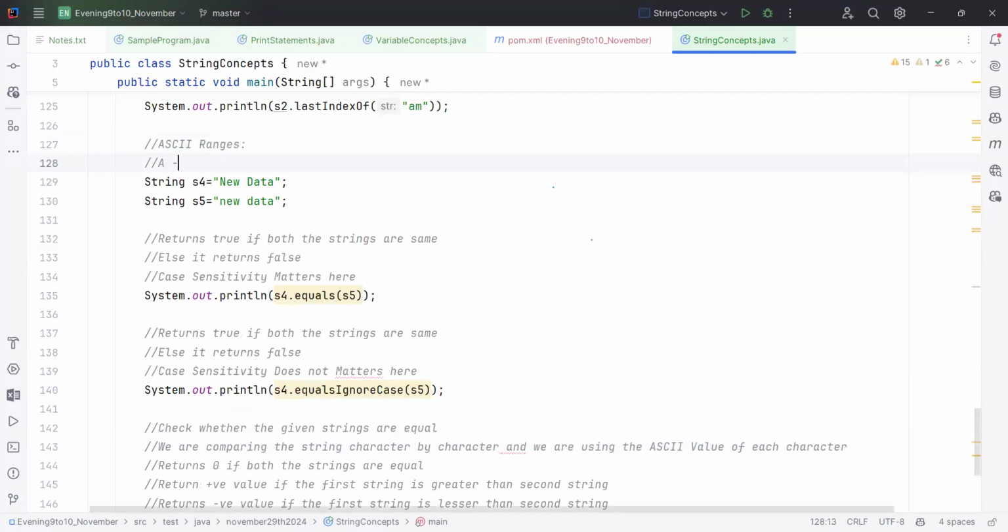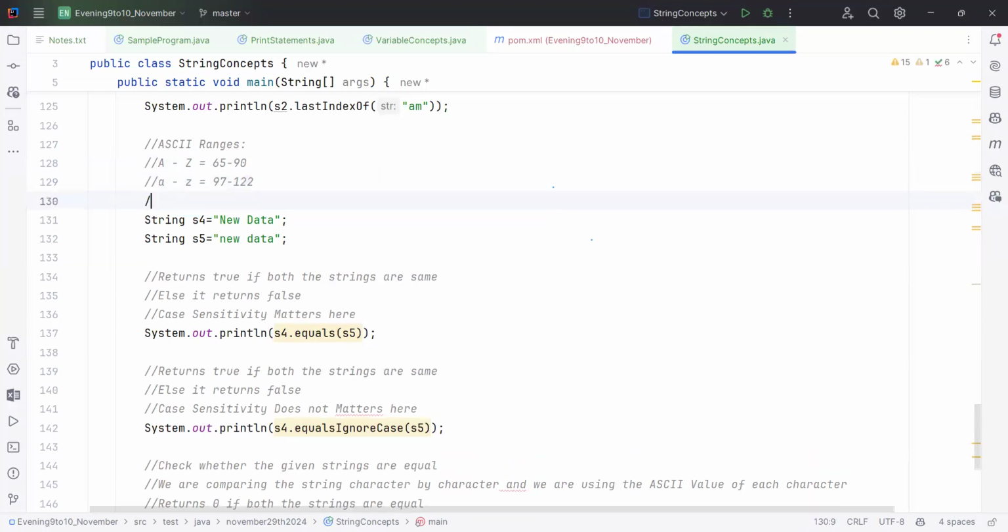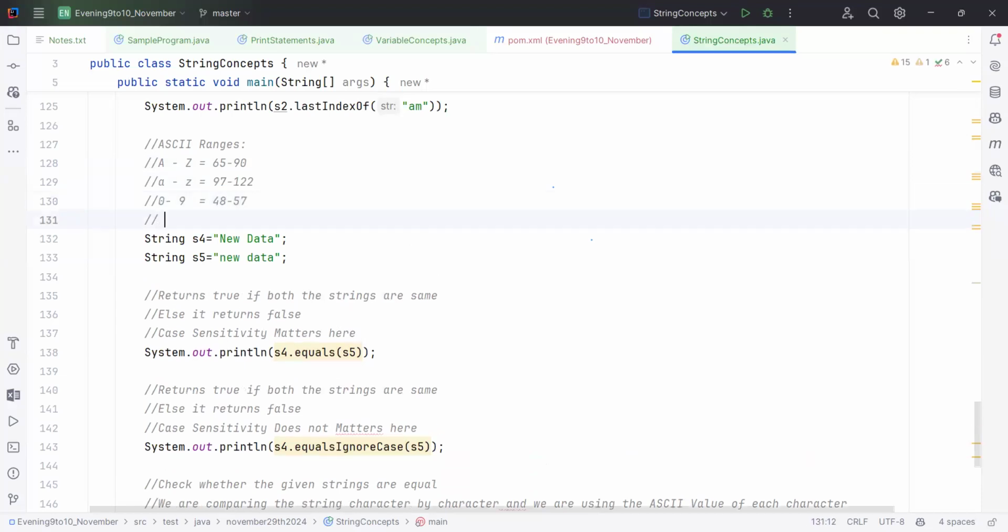Capital A to capital Z is 65 to 90. Small a to small z is 97 to 122. Digits 0 to 9 are 48 to 57. A white space is 32. Any doubts, everyone?